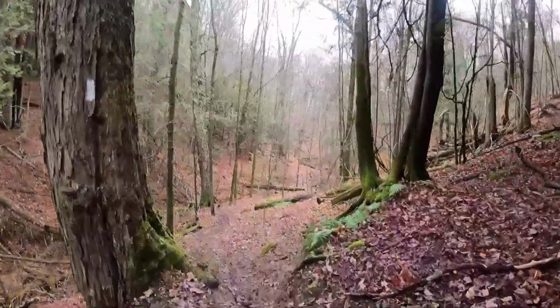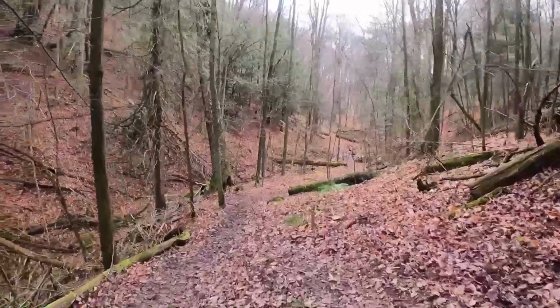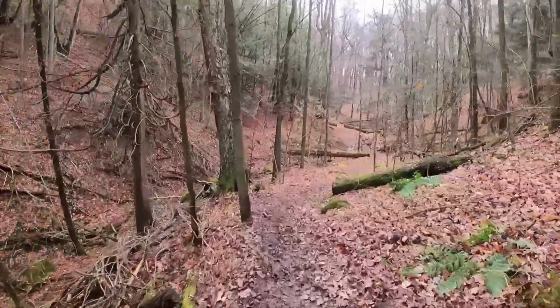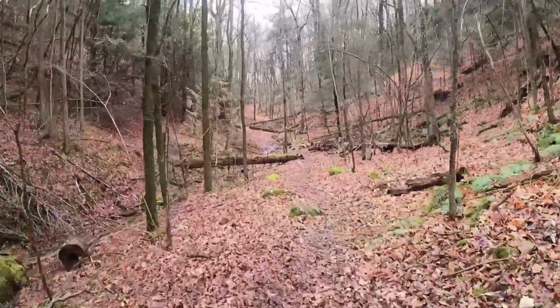5 simple Maffetone method tips to improve your running. If you're anything like me, I've been using the Maffetone method to be able to run faster using a low heart rate over the last number of years. And in that time, I've learned a lot of different things to help the improvement come faster.